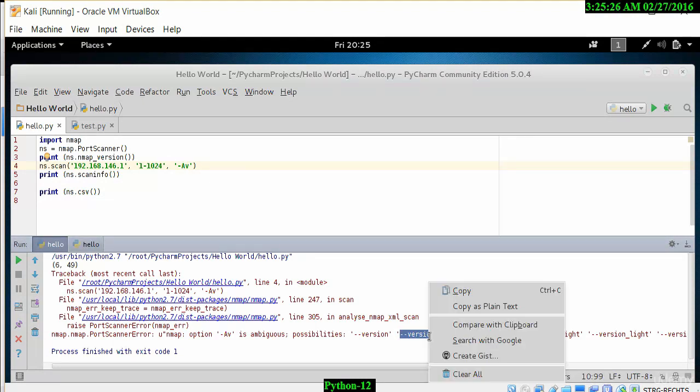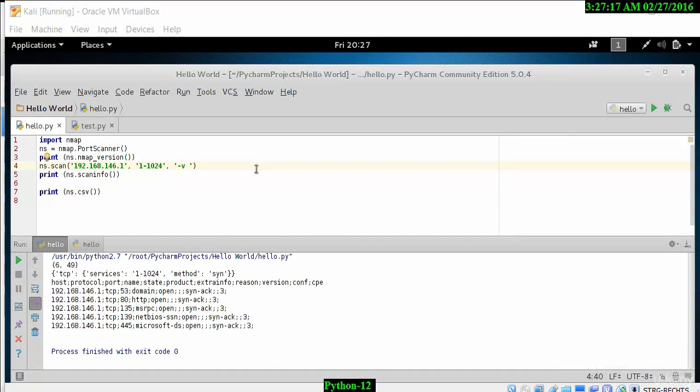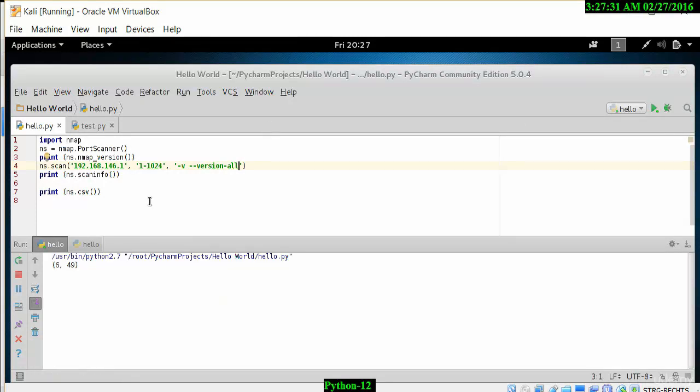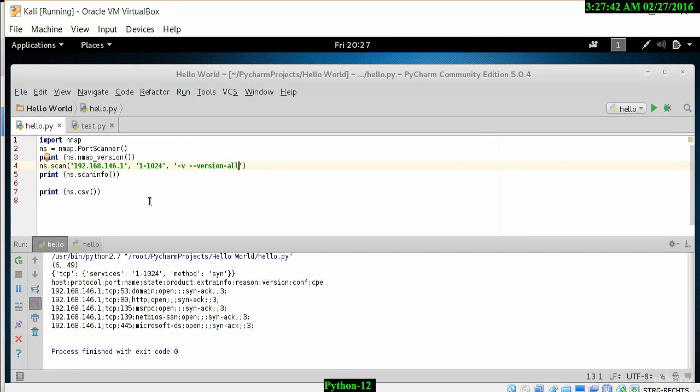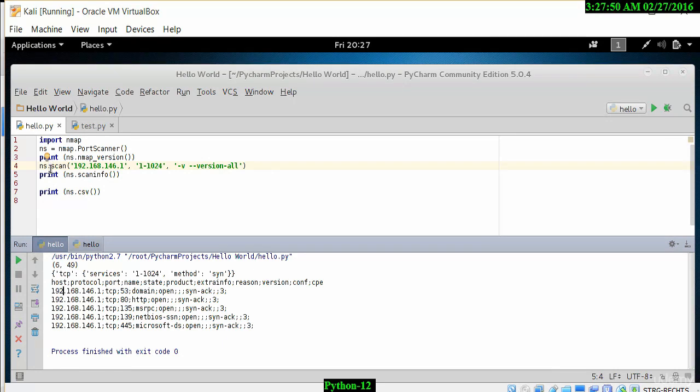So I'll just copy this, and I'll go back to this and change this to -v. And what we'll then do is add this --version-all to the end of this line. And let's run the program again to see if that gives us more results. It is running, and let's see if it does give us more results. Sometimes it works and sometimes it won't work. It just depends on the machine you're running it against. If it doesn't return it, as it has not given us any more information, this option will just give you an idea what you can do when you are doing your scans. So for this particular machine, we haven't been able to get more data. It doesn't mean that you won't be able to get data from your scan.